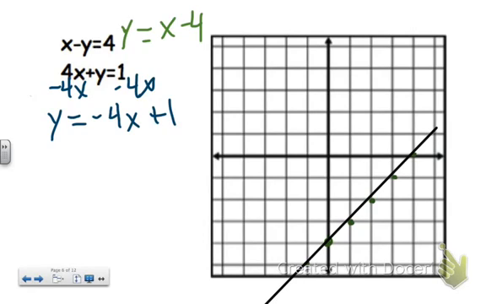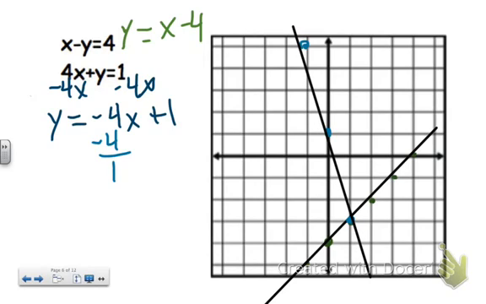And my second one has a y-intercept of positive 1 and a slope of negative 4, which remember is the same thing as negative 4 over 1. So I'm going to count down 1, 2, 3, 4 over 1. Or I can go up 1, 2, 3, 4 and to the left 1. So again, as I'm graphing it, you can kind of already see where they're going to intersect.